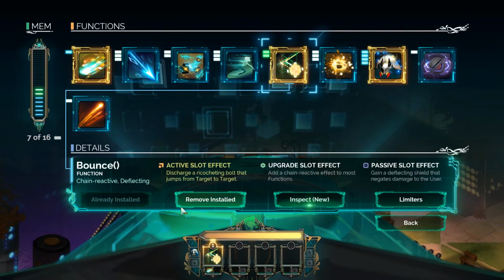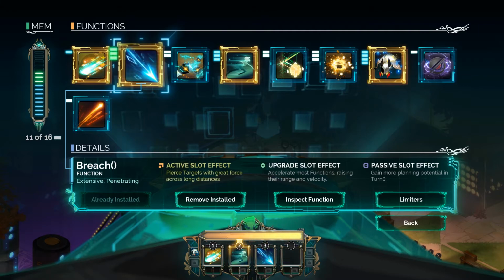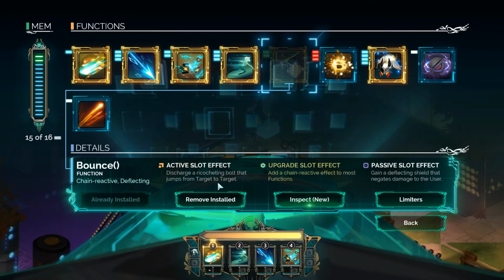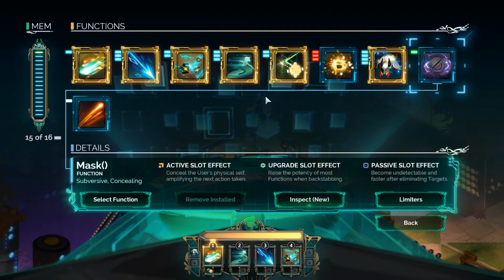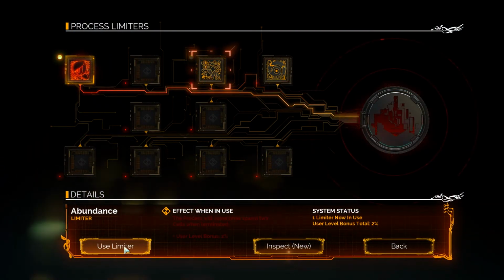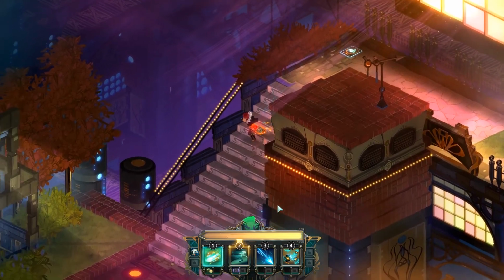Oh, it's because that is... Right. One. Two. Three. And four. We want the bounce on one, and we want the stealth on two. And the limiters are coming off. Reset. Reset. We don't want the bonus anymore. We're already making it too difficult for ourselves.